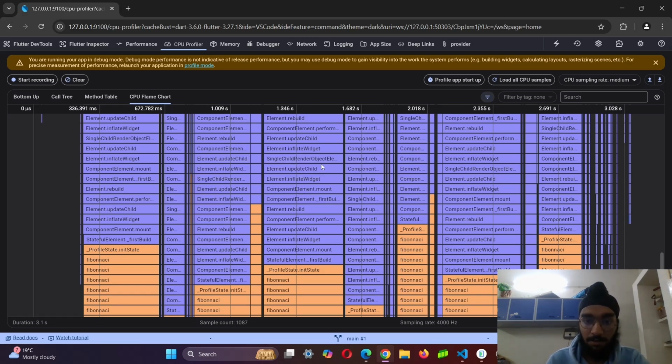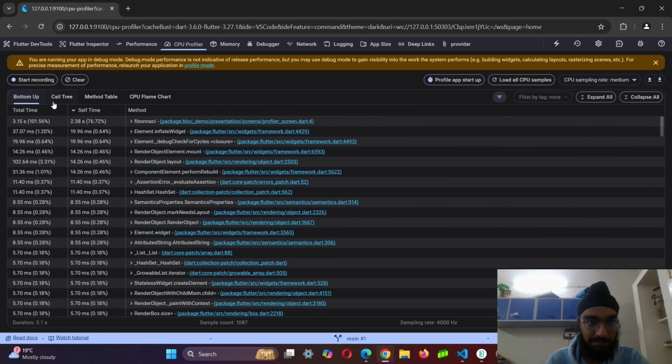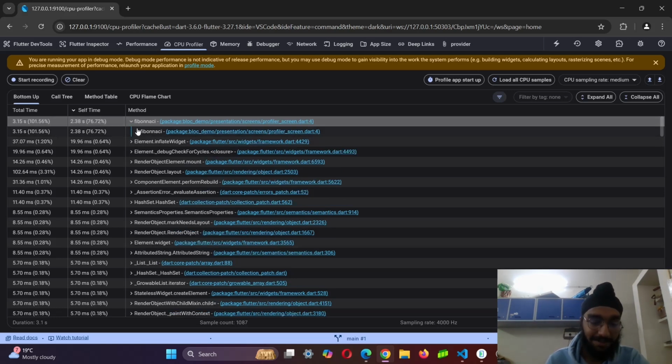The purple ones are default methods, through Flutter's methods, with the orange ones being the ones written through your code or called by your application. So we'll move back to the bottom up chart here. You can see at the top we have a method called Fibonacci, which is taking 76% of the total time, which is a lot of time.